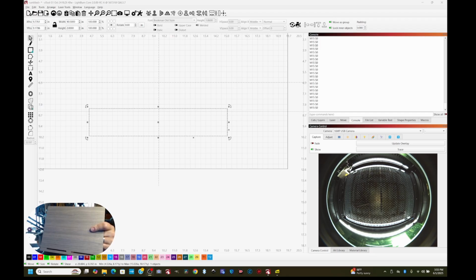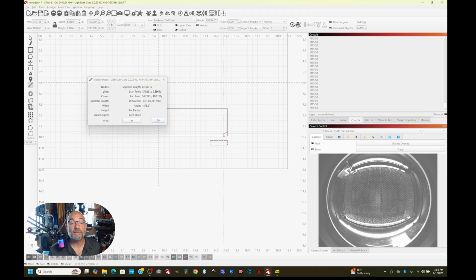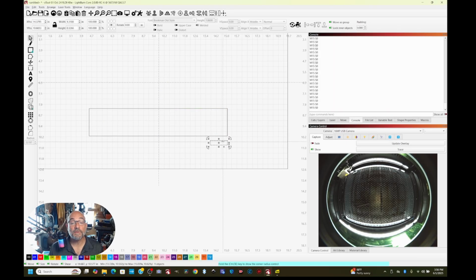I'm going to measure from the edge to where the edge is, from here to over here. And that is 28. We're going to draw it over here. And then we're just going to measure to see how much. So we need 28, let me go millimeters. So from here, approximately right there. So the easiest way to do this, I'm going to make this box an inch width. The height is going to be 1 inch.